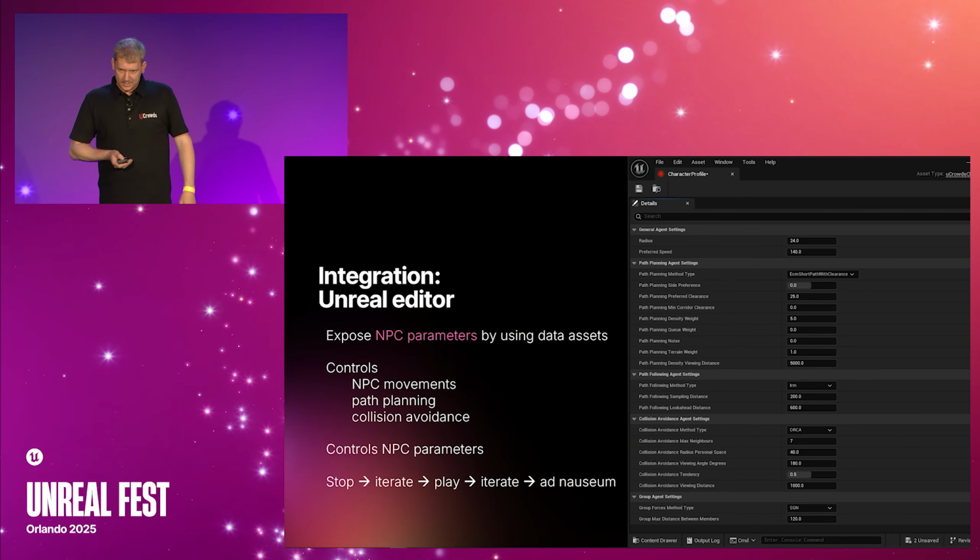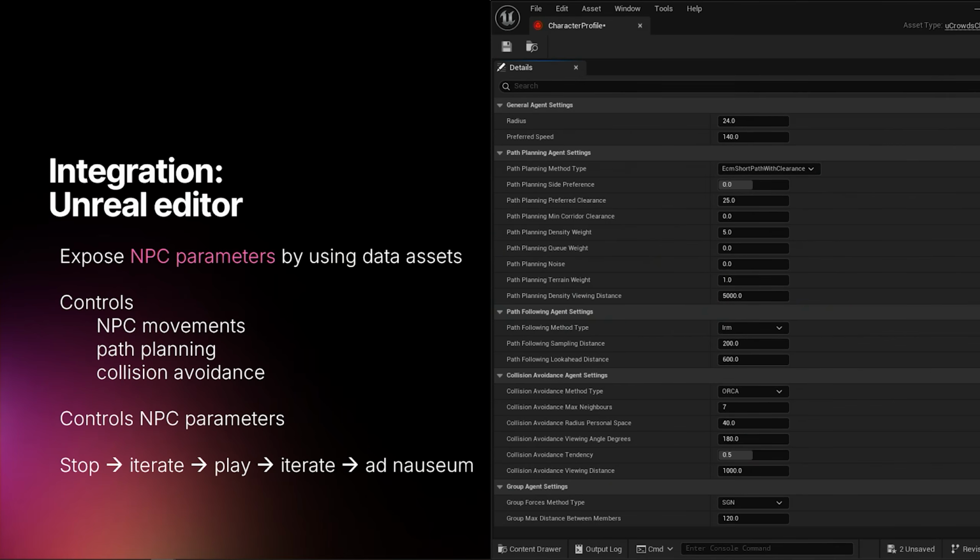Okay. Some integration into the Unreal editor. There are many, many parameters you can work with. So what we have designed is that you can create character profiles. And a character profile is a set of parameters and methods you can choose that are applied to create certain behaviors. You can override it with your own behaviors.